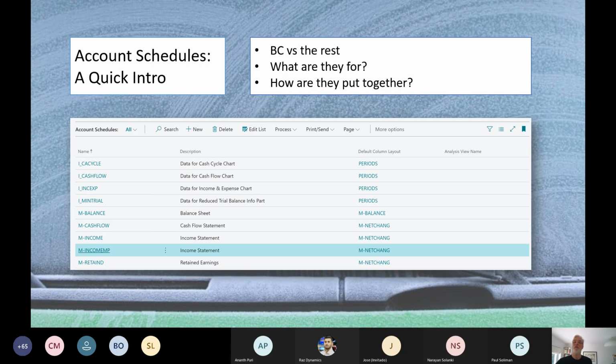So as we've discussed already, one of the nice things about NAV is that you can filter the chart of accounts, which is great, but you can also use account schedules to build financial reports right in the program. And you can use all kinds of different formats to do that. Account schedules are terribly flexible for doing that, so you can do stuff in the format that your customer wants or that your board of directors wants.